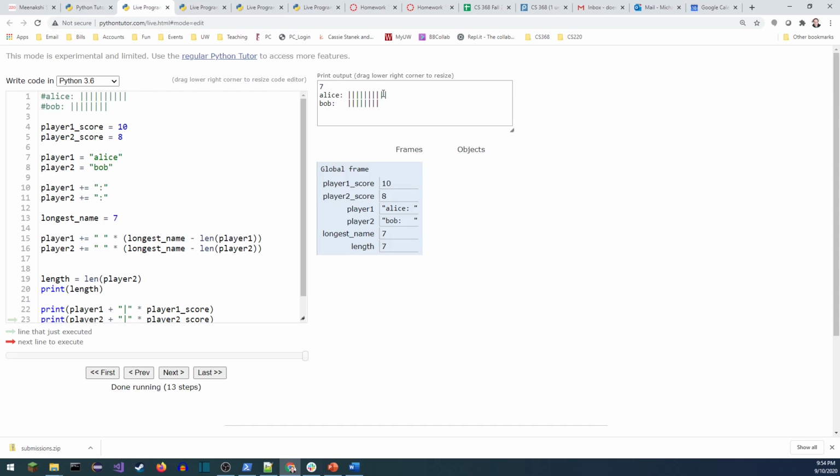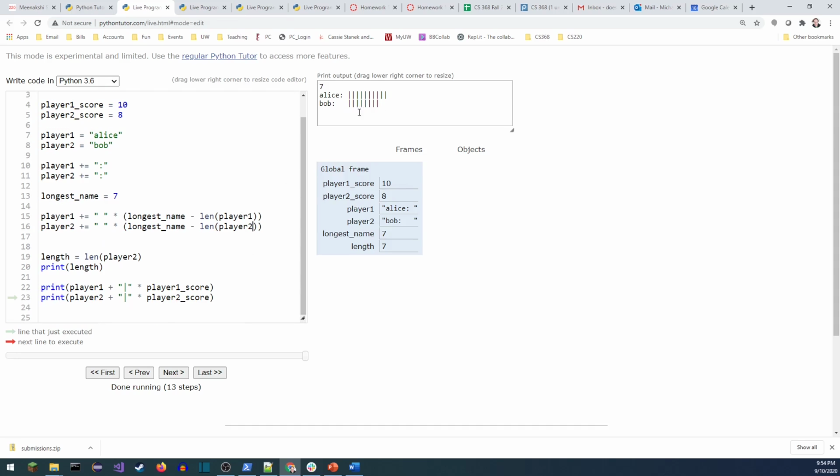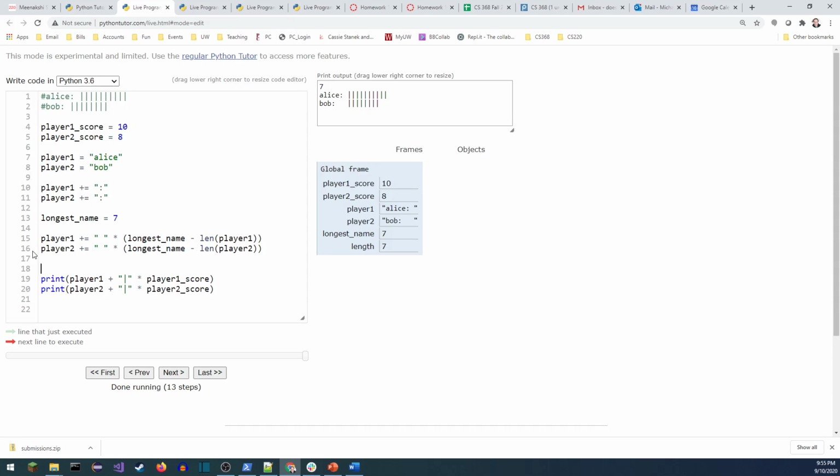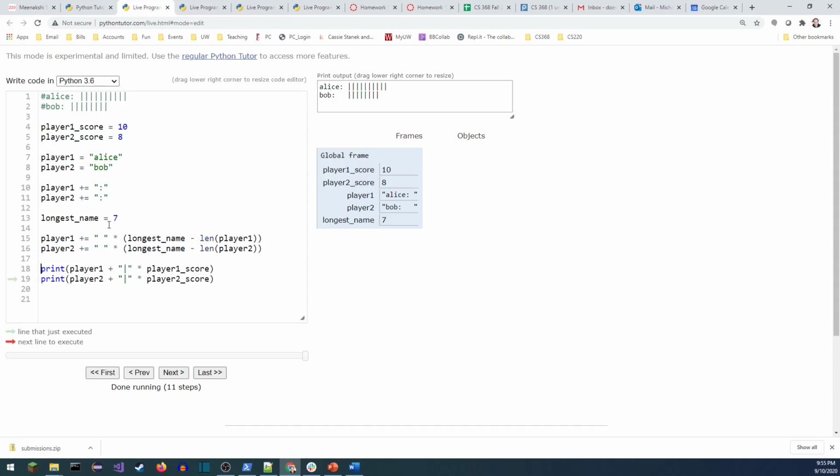And now I can see easily that Alice is kicking his butt 10-8. Well, she's winning by 2. That's kind of hard to count. I'd have to stare at that. All right. So that's doing exactly what we wanted. I'm printing out some extra stuff right here. I'm going to go ahead and take that out. I no longer need it. So now I have a complete, awesome, gorgeous looking program that does exactly what I wanted.